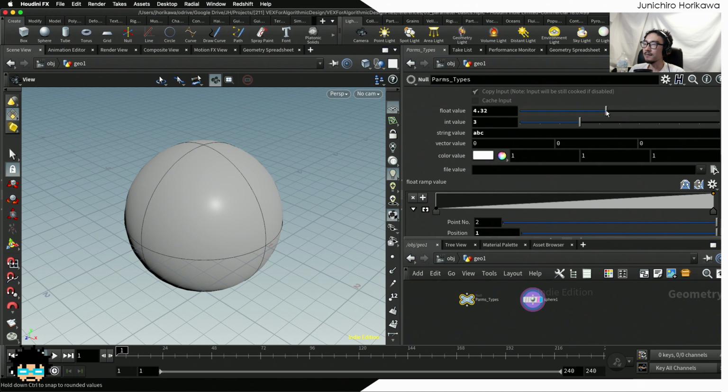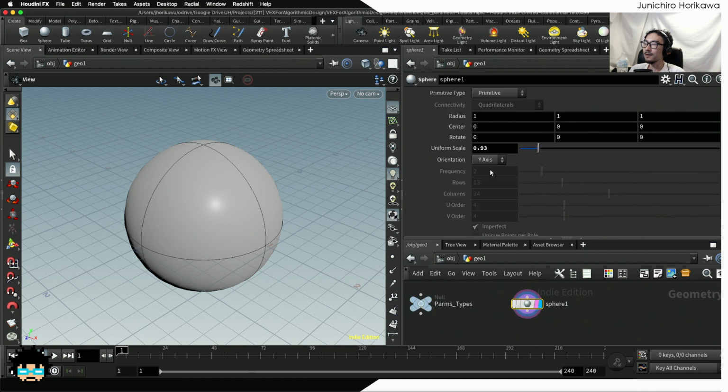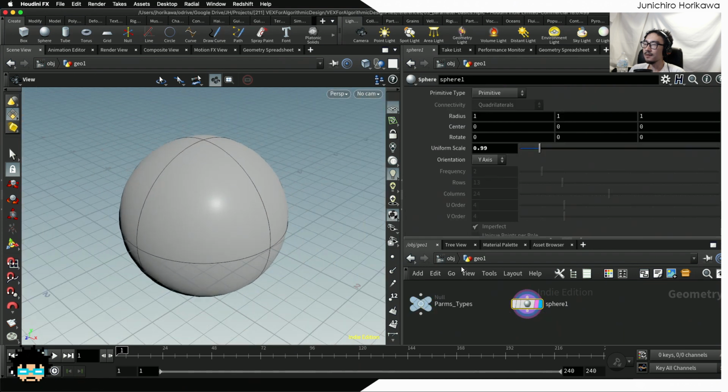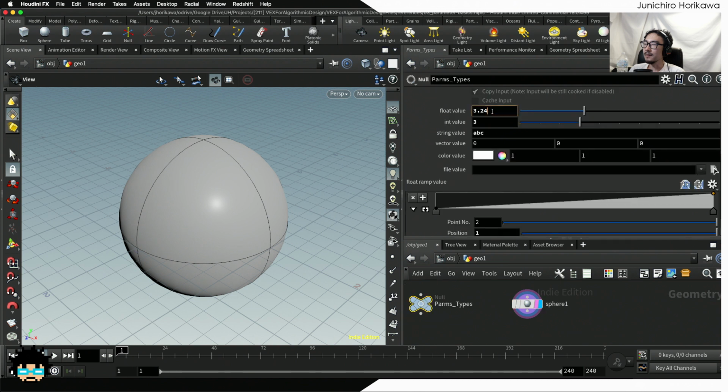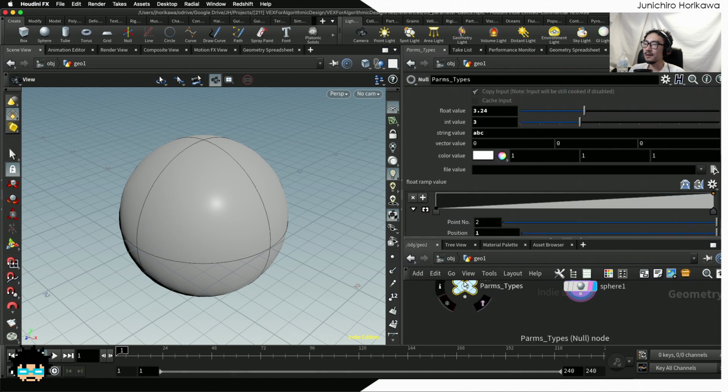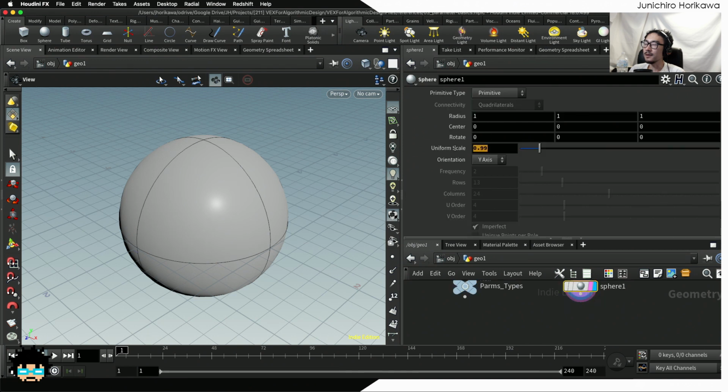So what you want to do is, by changing this value, control the radius of this uniform scale value. Currently the two different sliders are separated, but there is a way to link this parameter and this uniform scale parameter.